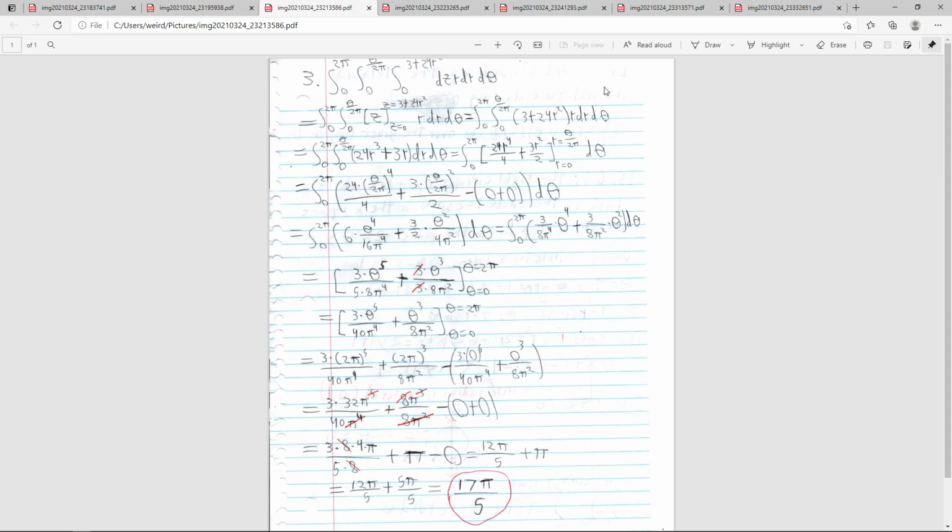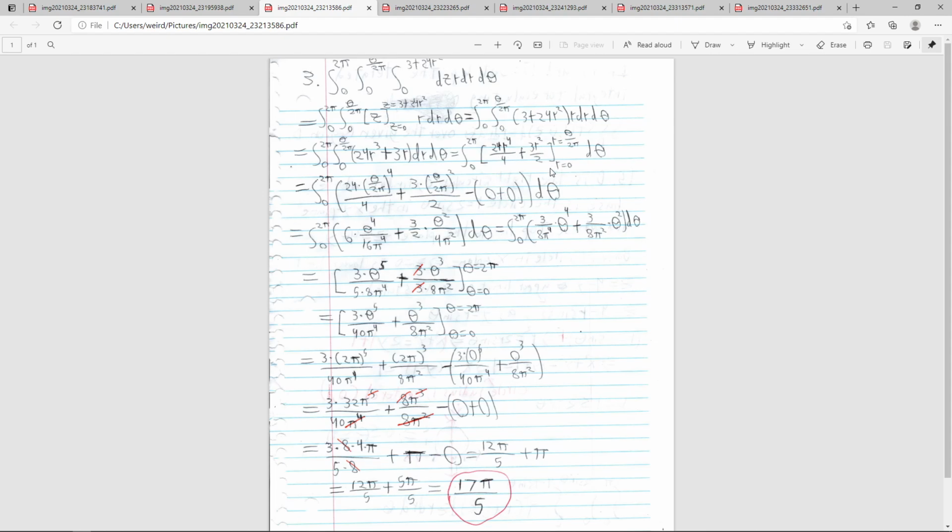Okay, one more of these just pure ones. That should be theta over 2 pi, and the lower limits are all zeros. It's dz, r dr, and d theta. So it's 0 to 2 pi, 0 to theta over 2 pi, and z equals 0 to 3 plus 24r squared. First step is just multiplying the r in: 24r cubed plus 3r, dr d theta.